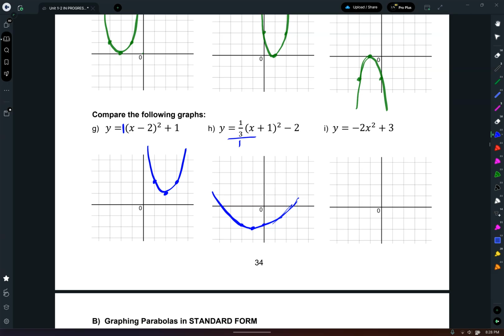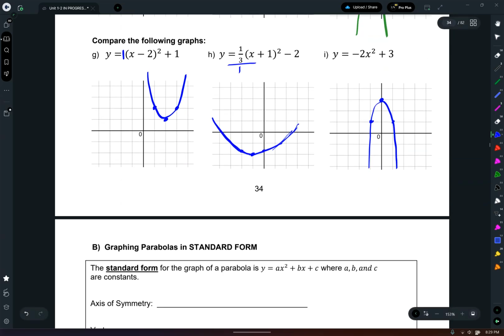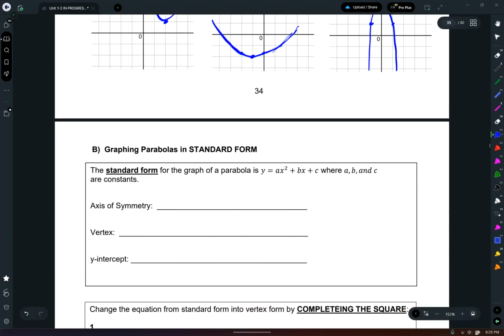On this one, there's no parentheses, so it doesn't shift left or right. This one only shifts up 3 with the slope idea of -2. Now, I know I'm going through this stuff fast, but that's because you should really remember this very well. You shouldn't even really need me saying much of anything here. Okay, so that's our vertex form.